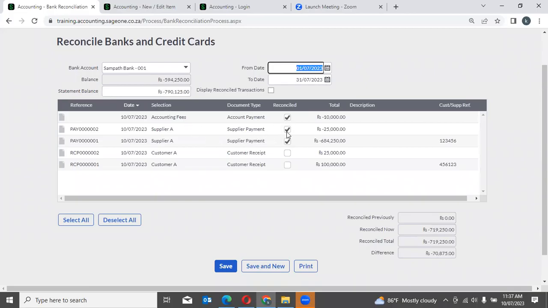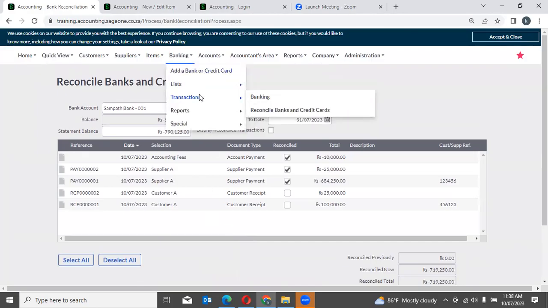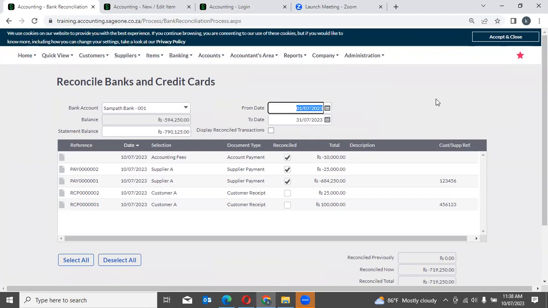Tick the transactions in your bank statement. And if you have done your bank reconciliation correctly, this difference should be 0. After that, you can save your bank reconciliation. Okay, like that, you can do the bank reconciliation.